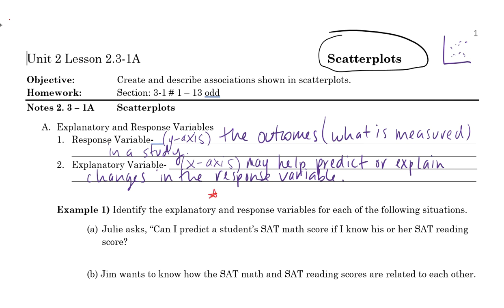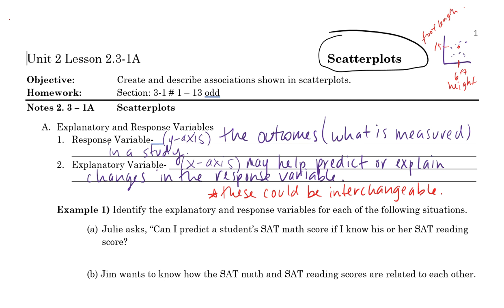Now, in certain situations, these can be interchangeable. An example of that would be, what if I made a scatter plot that graphed, I don't know, height and shoe size? So I take every single person in this room, I make you guys measure your foot length, and then I graph that with your height. So let's say in our little mini scatter plot here, somebody with a height of 6 feet maybe has a foot length of, actually I have no idea what a rational foot length would be. Let's say 15 inches. And so that would be height and foot length.